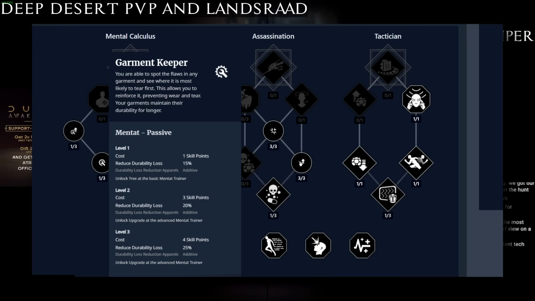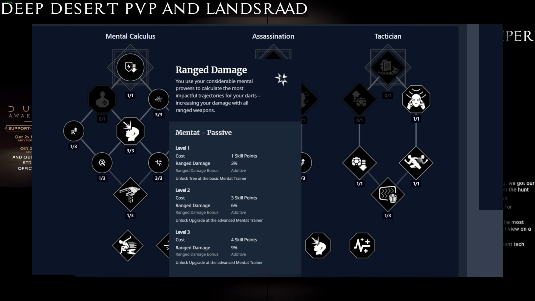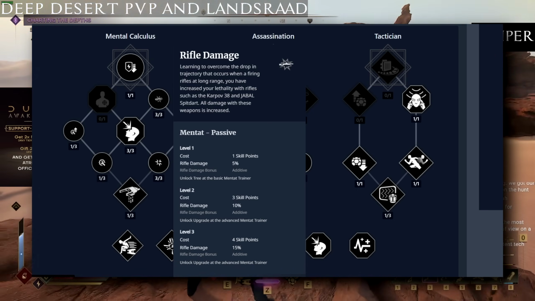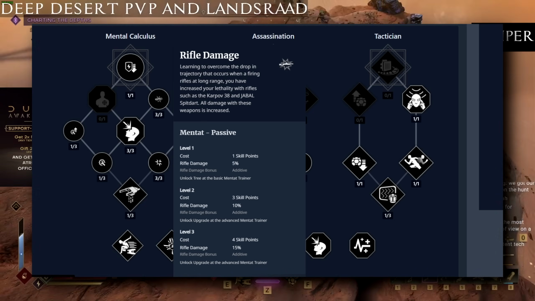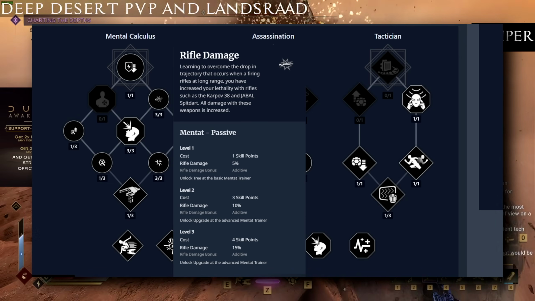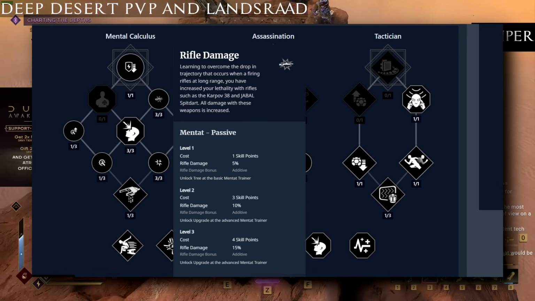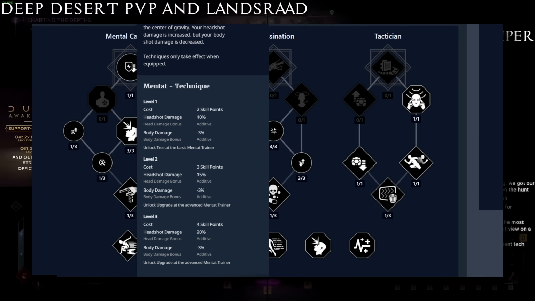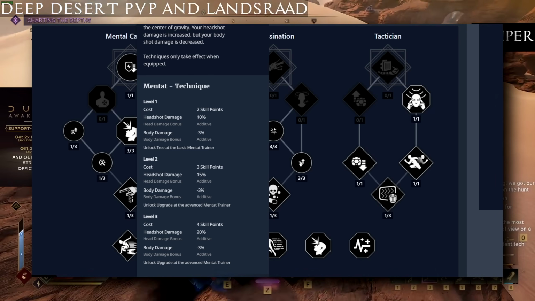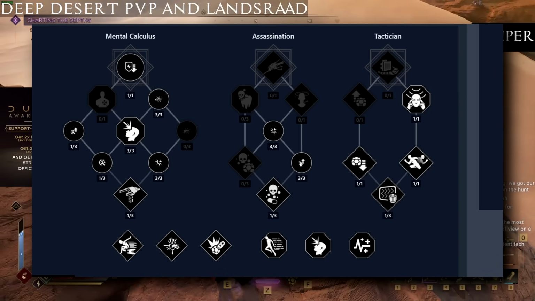But we have to pick it up to get to the passives and the techniques I want. So, ranged damage passives, of course we're going to pick this up. Same with the Jabal Spit Dart one, which is going to increase both our Jabal and Karpov. We don't really use a Karpov in our kit, but you can if you want to. That is personal preference. We also have our Marksman technique at level 3, again giving us 20% more headshot damage.